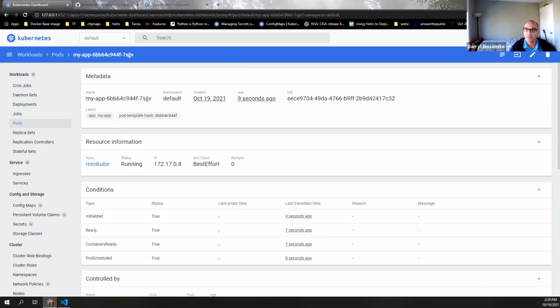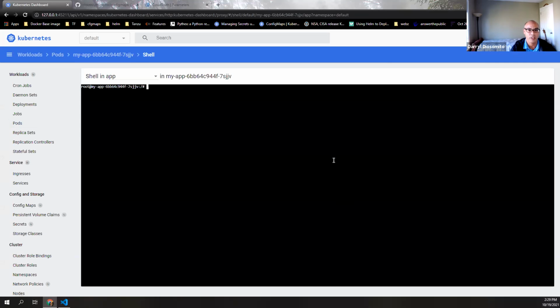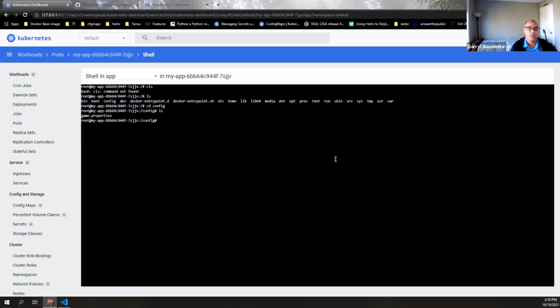My Nginx pod. This right here allows you to execute into that running pod. We'll take a look at its config. And you can see that we have a game properties file, and the contents of that file are our key value pairs.